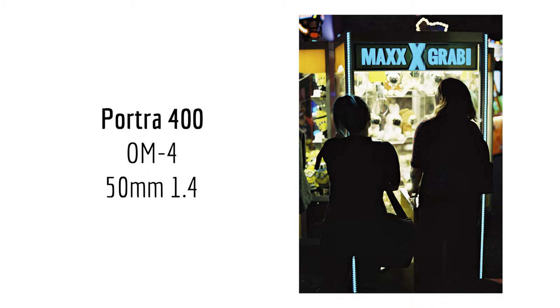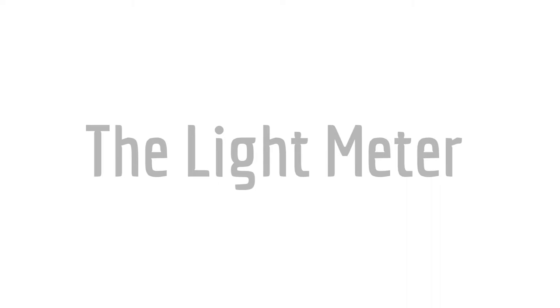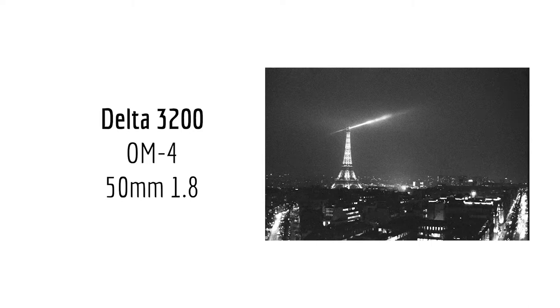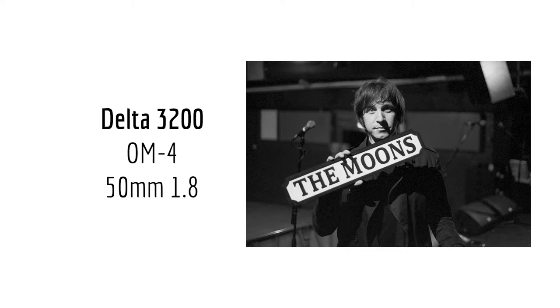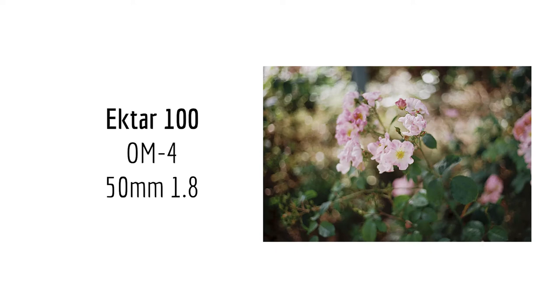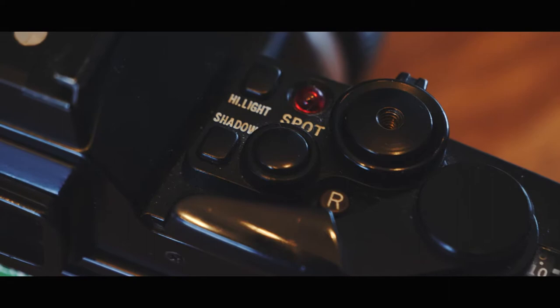The light meter. Normally I like my cameras as simple as possible — the OM4 is my only exception. The light meter in this camera is the most accurate I've ever seen. It features an accentuated meter by default but has the ability to spot meter as well. Now I know what you're going to say — big whoop, a spot meter, my Topcon or OM2SP can do that. To which I say yes, that's all very well and good, but can it take up to 8 spot meter readings, average them, then store that meter reading in a separate memory bank for later use? No, I didn't think so. Another pro to the light meter is the highlight and shadow function. This will correct your camera's light meter to expose whites as white and blacks as black, as opposed to the mid-grey light meters normally try to achieve. And all of this works in the auto aperture-preferred mode.